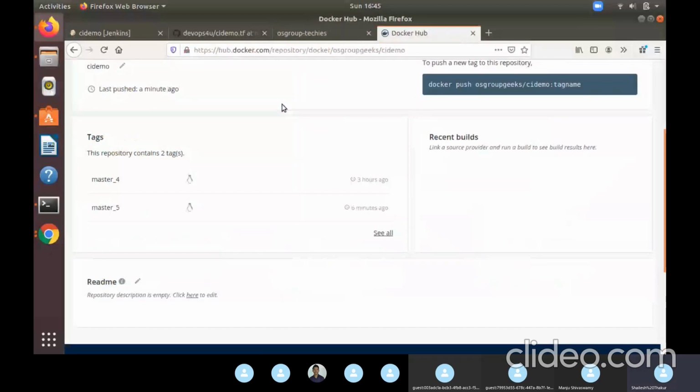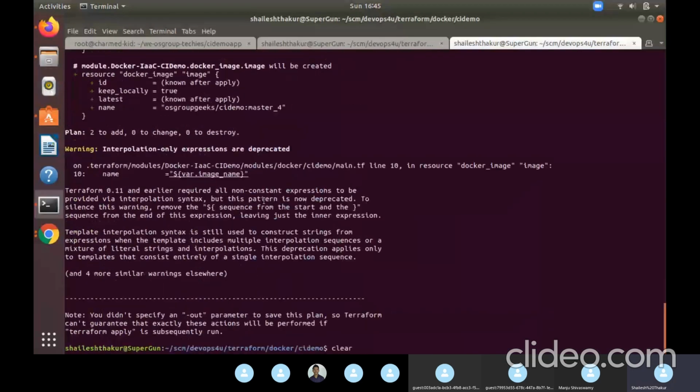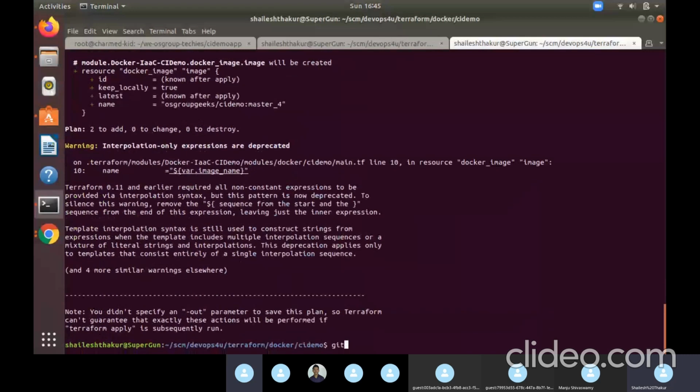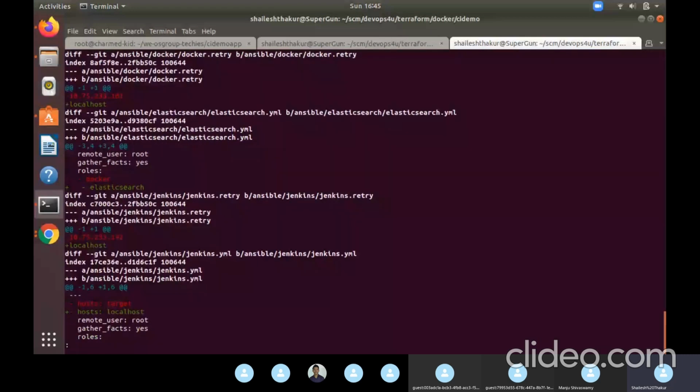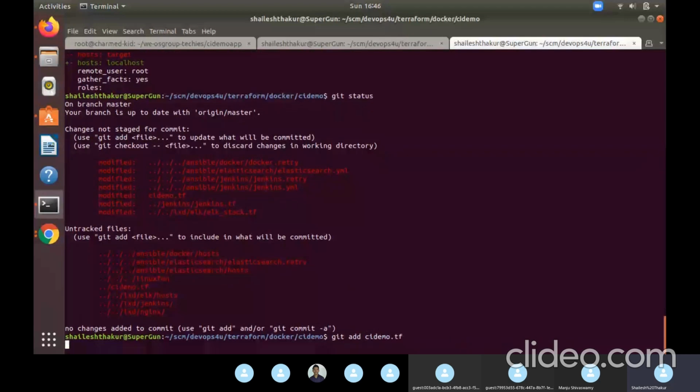Yeah, so this is all I got. Now time for QA. I'm not applying it because I am out of resource. And I will also push this change. So I use this.